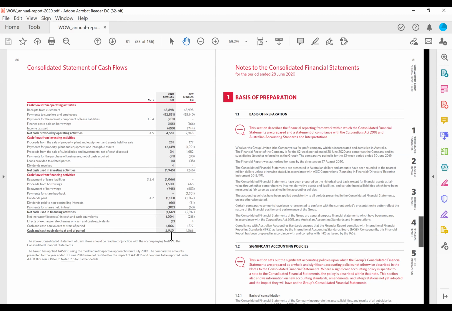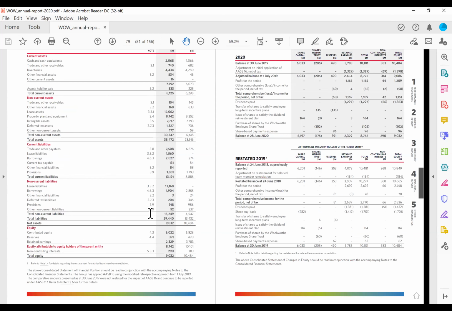Now, what we should be able to see is that those two balances match the balance sheet. So 1,066 for 2019, 2,068 for 2020. If I go back to the balance sheet, I look at the cash and cash equivalents, and there are those two balances. So we must understand those links because, as I said, when we're modelling later, we've got to make sure that they all match up. So the statement of changes in equity should match the total equity for the 2 years, and the cash flow statement balance should match the two balances of the cash in the balance sheet.